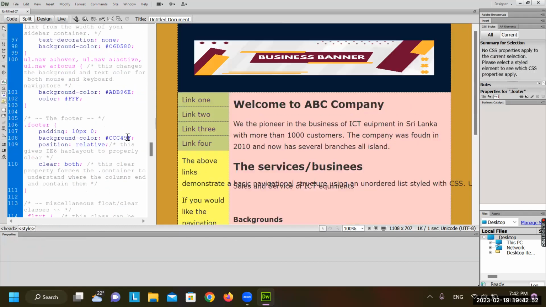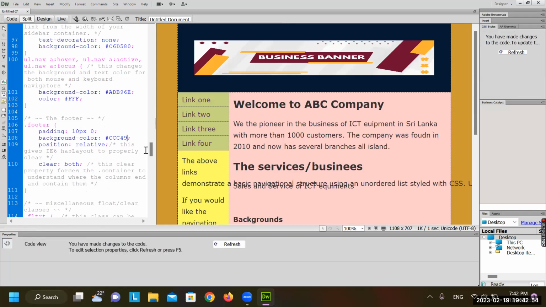Okay, here you just delete this one color, right? After that, just press the space bar, then you will get this color or all the associated attributes, right? Attributes. Then you can click on color. You can choose the color. Whatever the color you want, you can choose it, right?